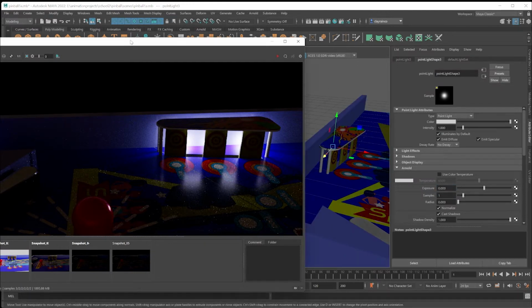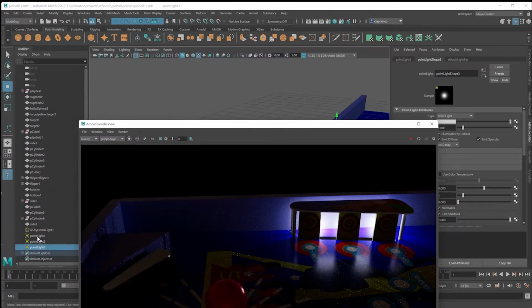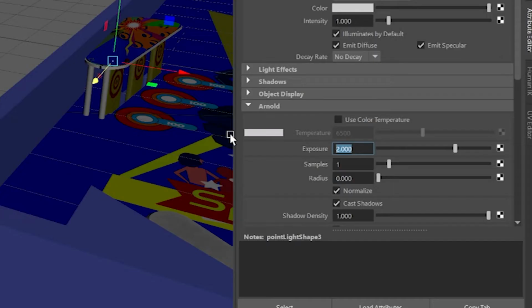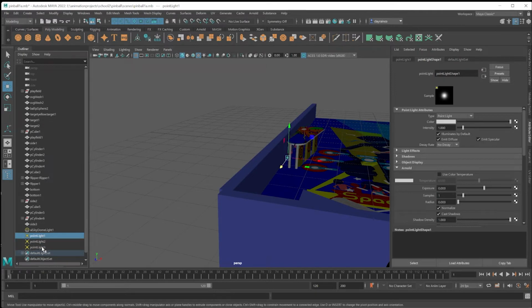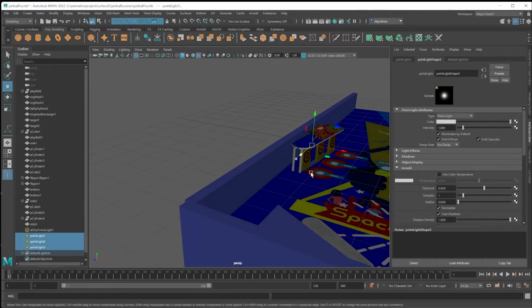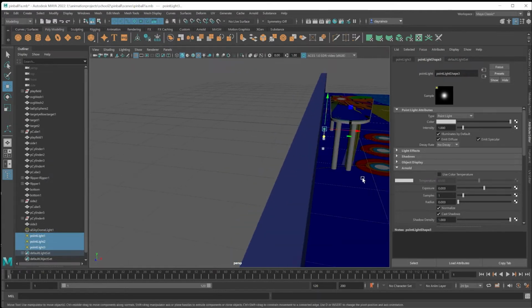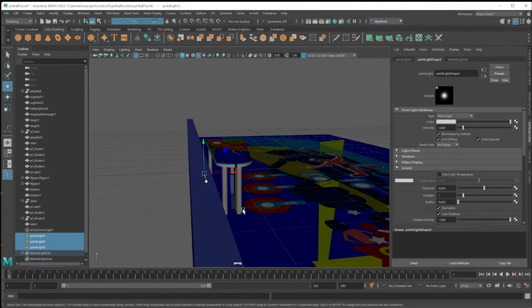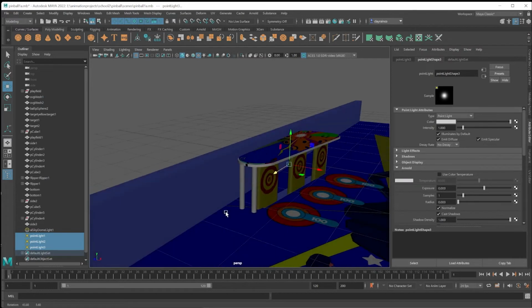And an easier way to select the lights is in the outliner. Select the light in the outliner and set it down to 0 by 0 by 0. And I'm going to select all 3 of these lights. I'm going to just push them into this little pocket that I created right here. And I created that underneath this object.